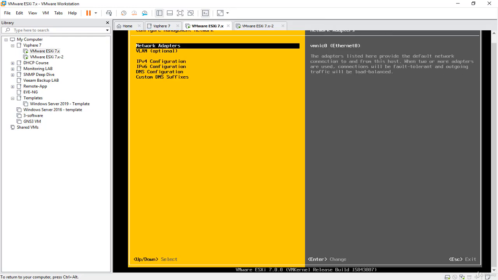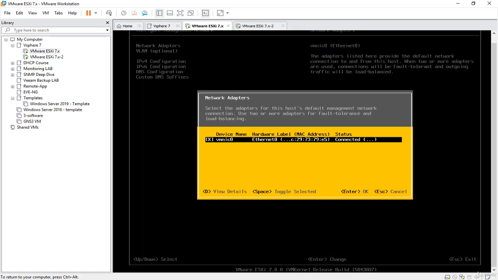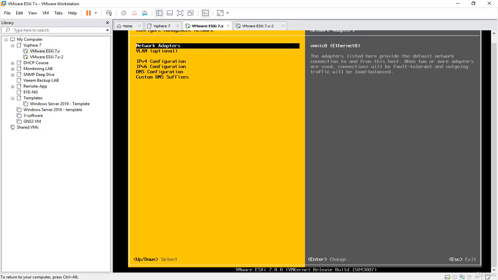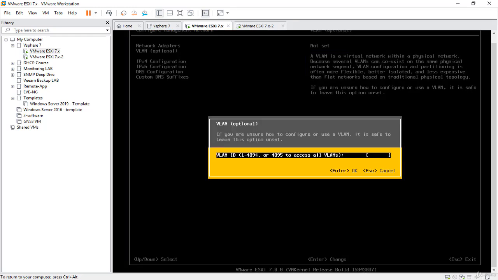We'll select Configure Management Network, and here Network Adapters. We have only one network adapter, but in your production environment, you will see your physical network adapters here. For management, you can assign a physical interface, which would be great for redundancy. Here you can also assign the VLAN by typing your VLAN ID.